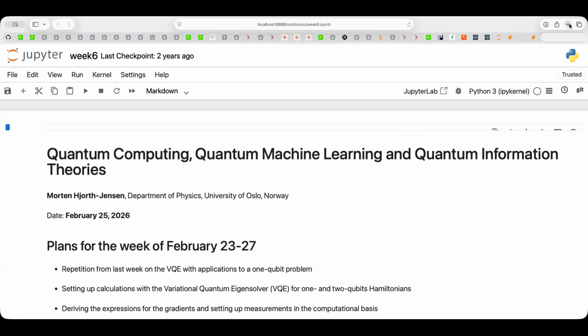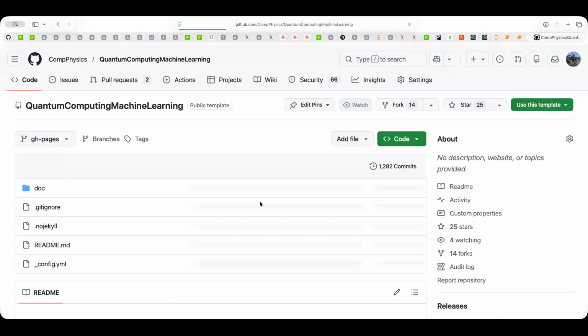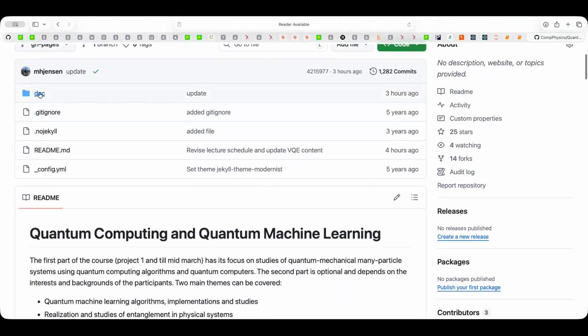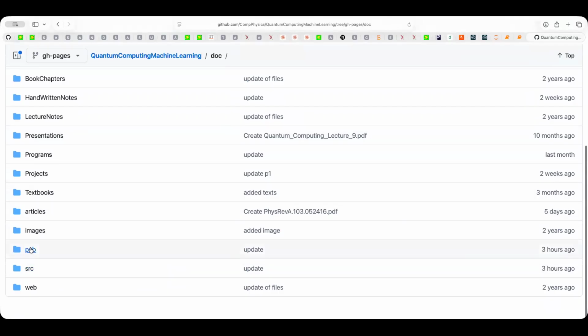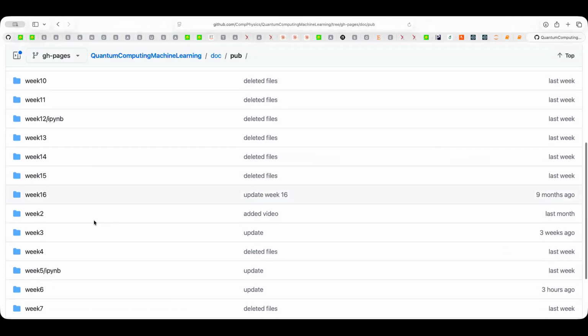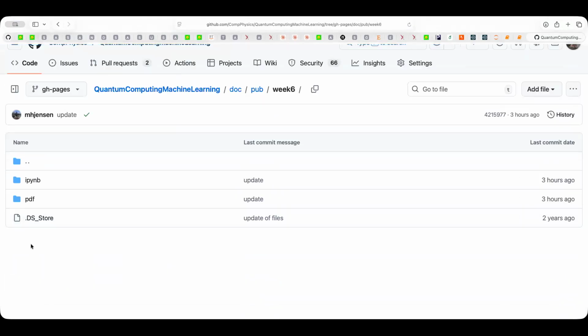So if we go back to the website, I mean the GitHub address of the course, let's bring that up here. For this week, there are some additional slides which you can look up if you want to. I'm not going to go through them in a lecture, but if you look into the PDF here, you will find an additional set of slides.